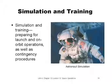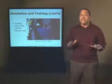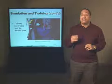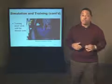Here you can see shuttle astronaut Tamara Jernigan practicing her on-orbit procedures by floating in a deep pool of water to simulate freefall conditions on orbit. While Tamara is learning the skills she needs, mission operators are practicing their ability to support her in the control center. For long or short-running mission operations, training never ends. Shuttle astronaut Piers Sellers says that you have to think of training like a marathon that could go on for many months or even years.